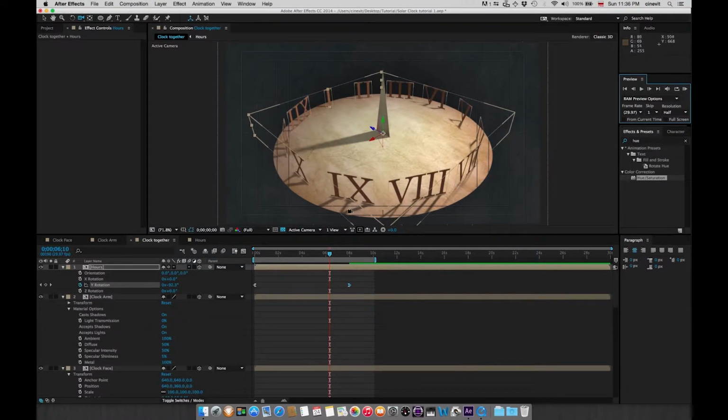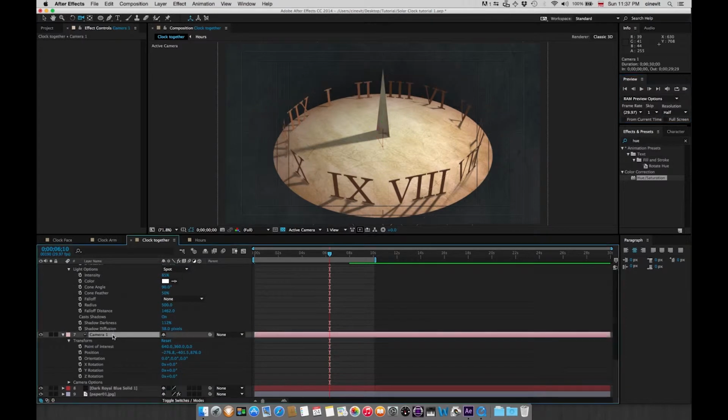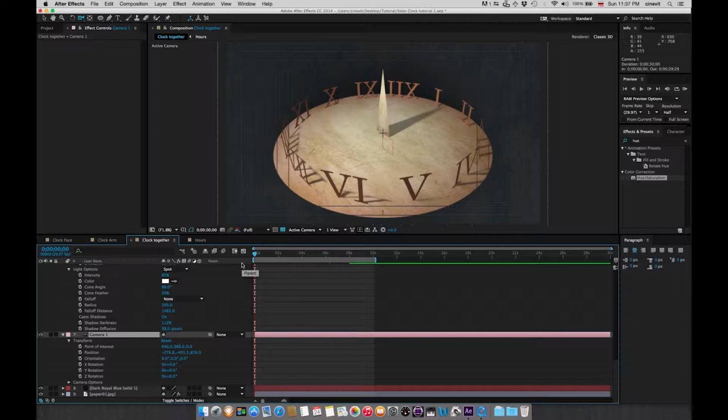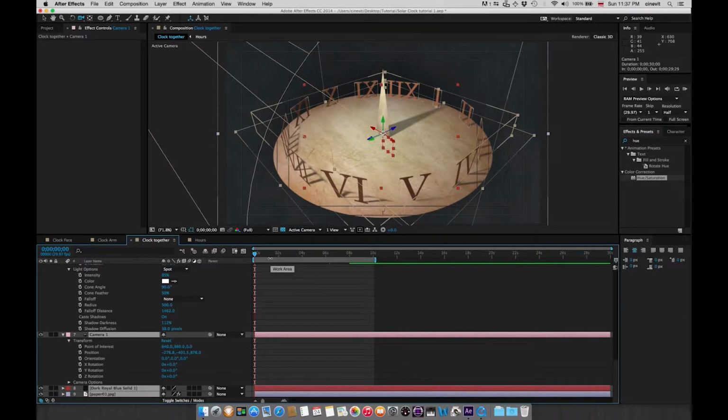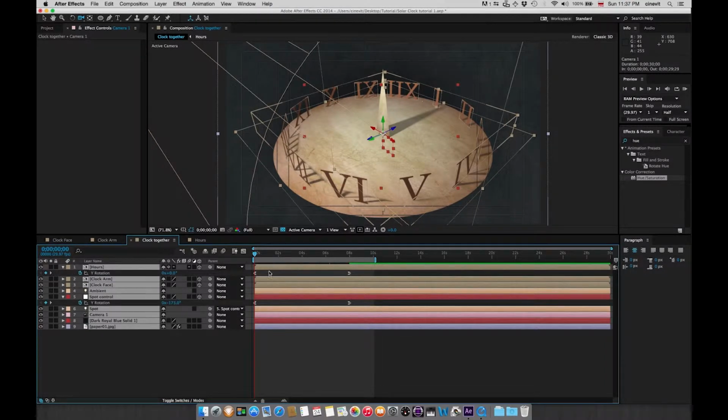Let's go back, and all we need to do is access our camera layer, go back to the beginning. And one thing that we can do to make it a little bit easier to navigate through all those layers, let's select them all, Command A, and then U, which is one of the most important shortcuts in After Effects. U key. That will collapse everything, and hit it one more time and it only shows the keyframe properties. This is much easier to see now what we're doing.